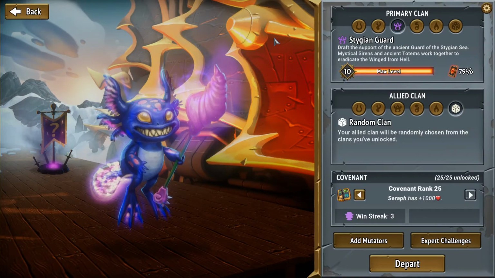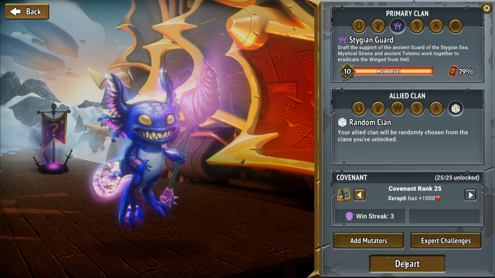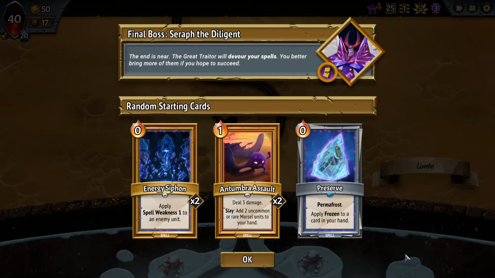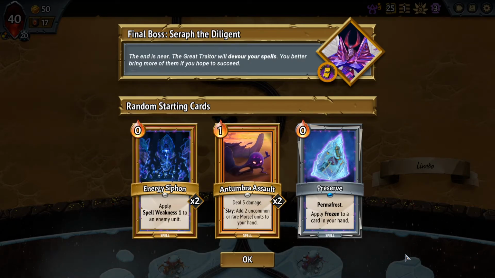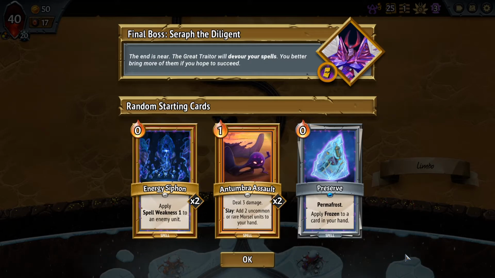Stygian. Win streak 3. Let's throw it away, shall we? Let's throw it down the drain. Stygian Umbra. 2 energy siphons, 2 Umbra assaults, and a preserve versus Seraph the Diligent. That's annoying. Okay.